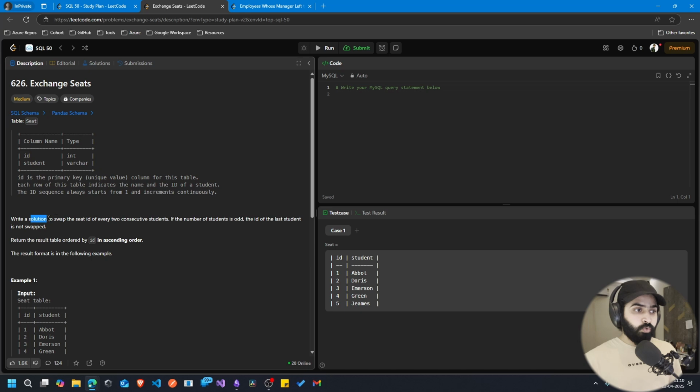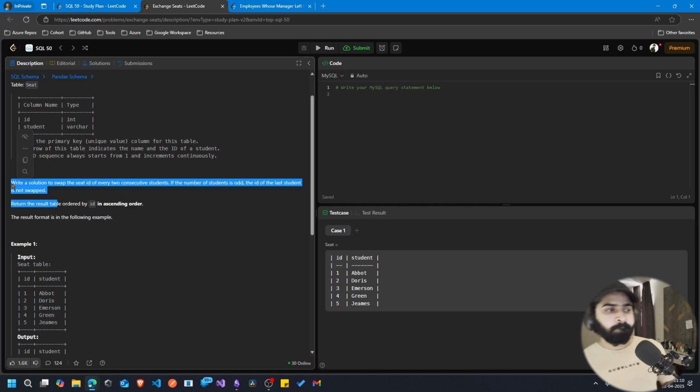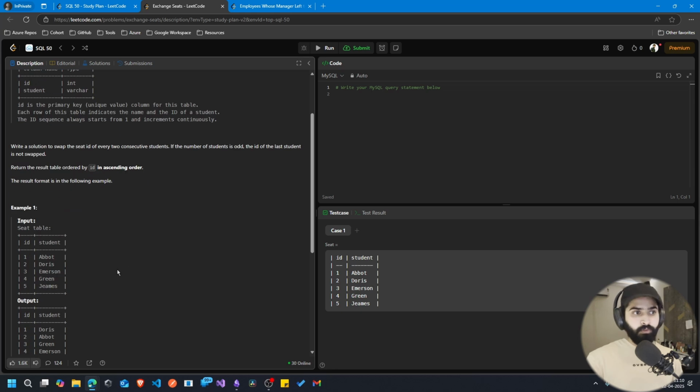Write a solution to swap the seat ID of every 2 consecutive students. If the number of students is odd, the ID of the last student is not swapped. We have to swap the seat ID of every 2 consecutive students. And if the number of students is odd, then the last student won't be swapped.